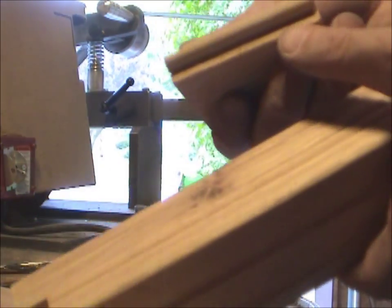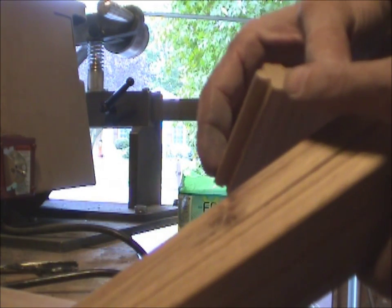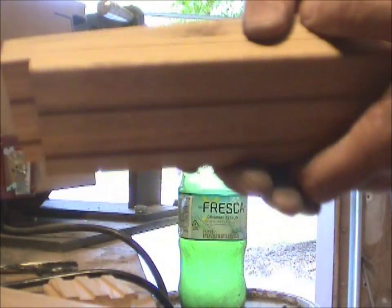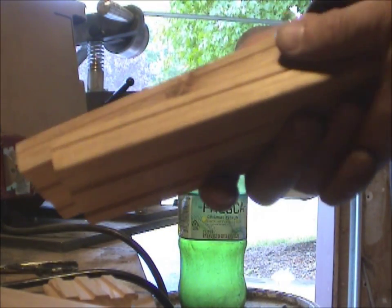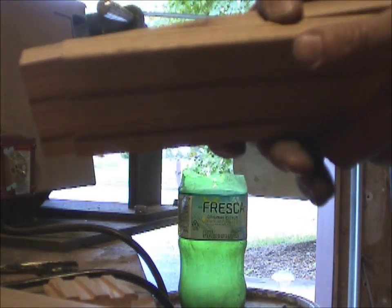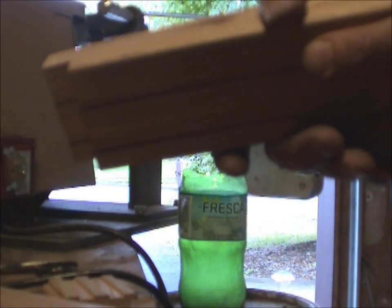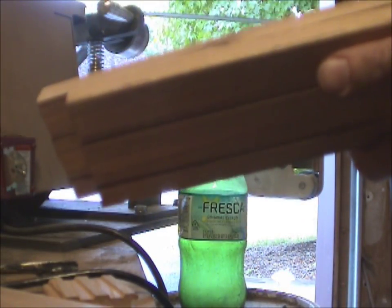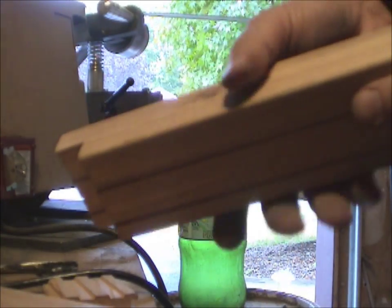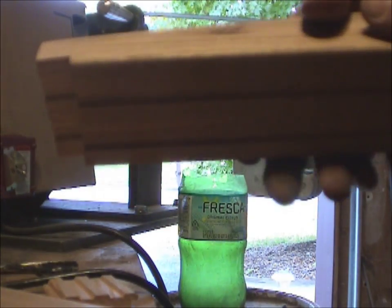The tongue and groove part of the wood floor has a notch right under the tongue, so when you cut it off and you grind it down it leaves that notch behind. It might look cool, I'm going to leave it in. If I fill it with some sort of stain that's going to collect and pool in there, it'll be dark, it'll kind of look like a line drawn across. Being that it's very straight, I want to keep it because it kind of accents the wood.